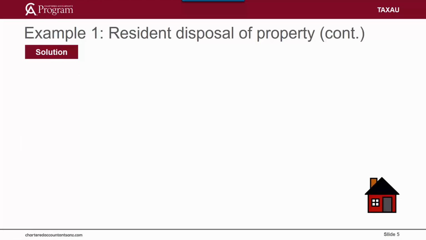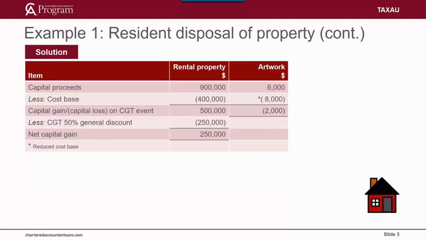So let's review this solution. The rental property, the depreciating fittings, and the non-depreciating painting are all CGT assets. However, to calculate a capital gain or loss for each asset, you need to consider the exemptions and special rules that apply. As a rental property is not used as John's main residence, the main residence exemption is not relevant. And as the rental property was acquired after the 21st of September 1999, the indexation method is also not relevant. Therefore, John has a capital gain on disposal of the rental property of $500,000.